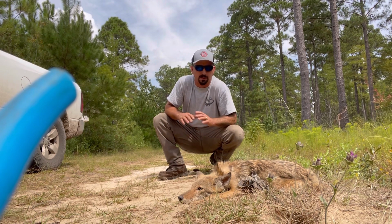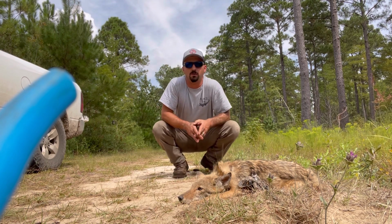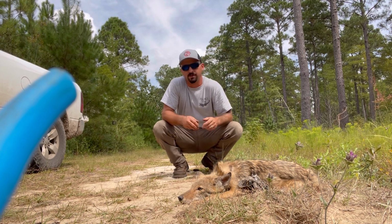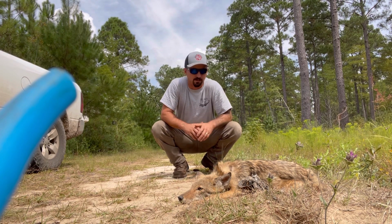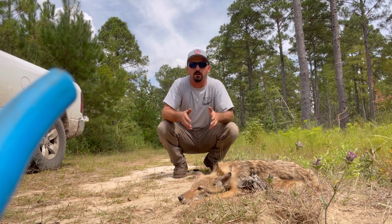And it hadn't been messed with, it hadn't been touched. It's very, very tempting when you've had a trap in that long to make adjustments, you know, freshen up some lure, freshen up some urine. It's very tempting to get out and walk around these traps and just wonder why these things aren't working, why they're not catching.